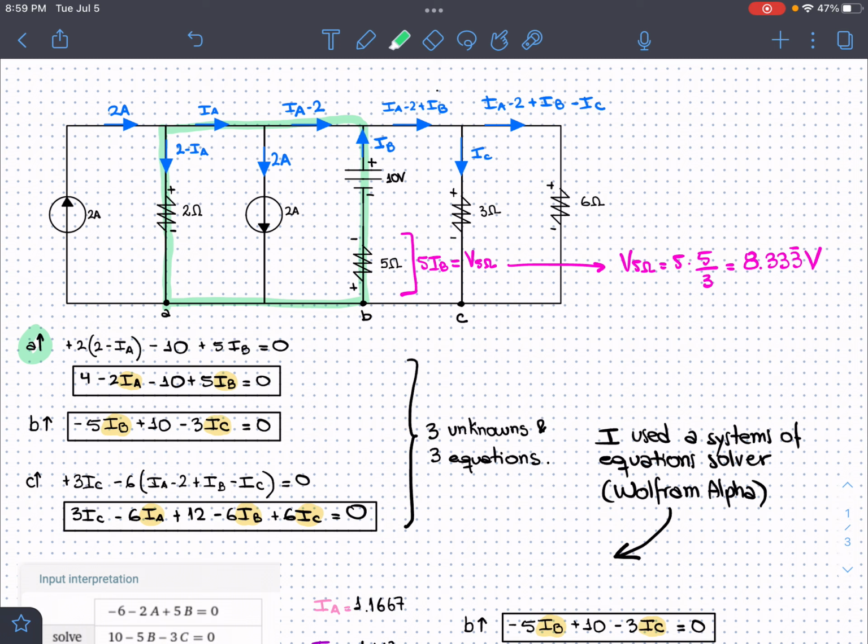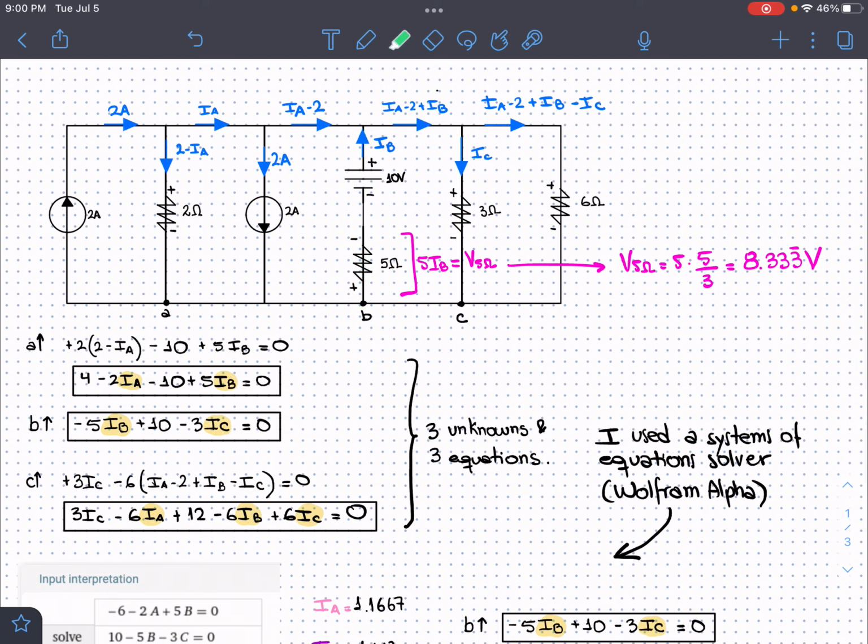So we have plus 2 times 2A, this one, and then we continue, and we encounter this one, and then we encounter this part, and then we close the loop. Okay, so now let's show you the next one, B. With B, I also tried to skip any current source by any means. So I went up, and then I went this way, and then I went down this way.